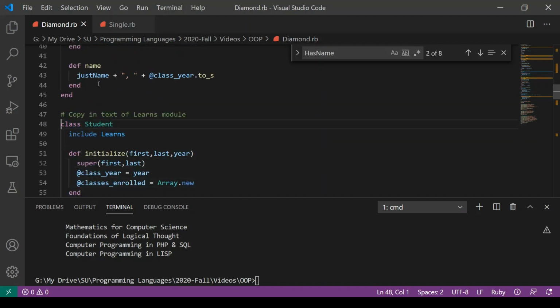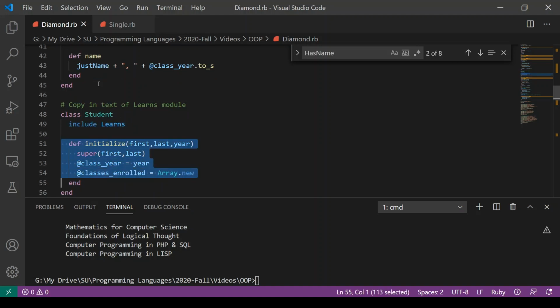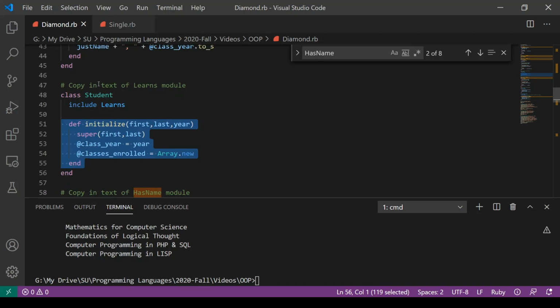Now we have our second class, student, which includes the learns module. Now all we have to define in the student class is a new constructor. When we include learns, we're also including the initialize method that was defined in the hasName module. But we then define a new version of initialize that takes precedence and replaces it.